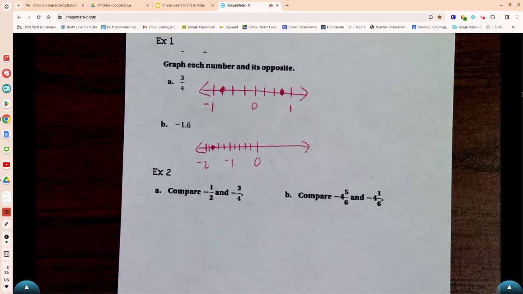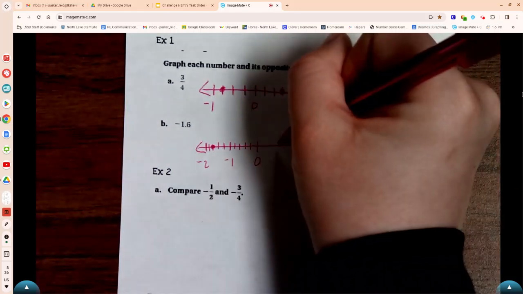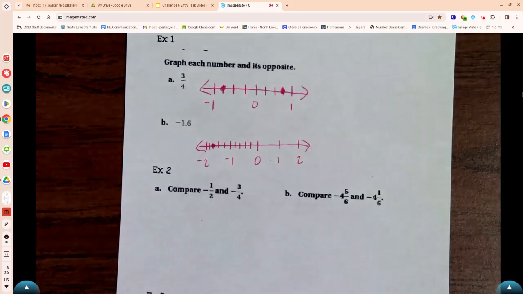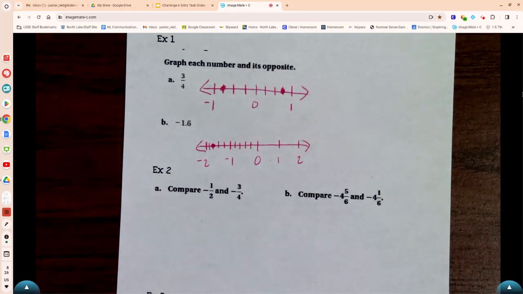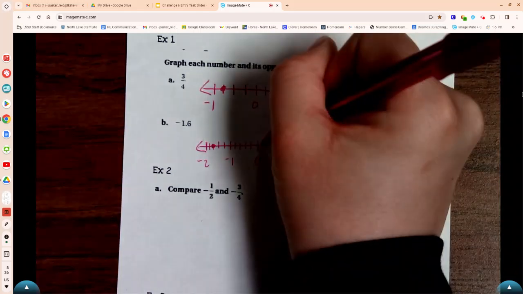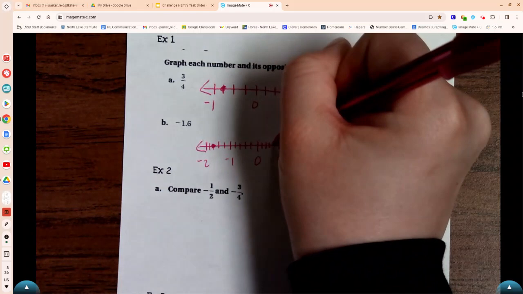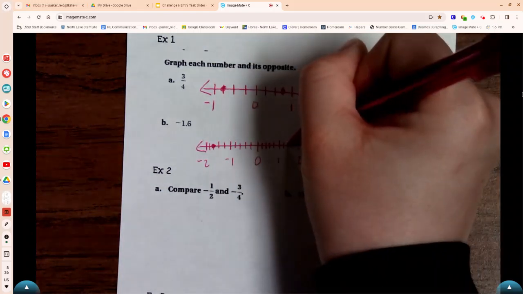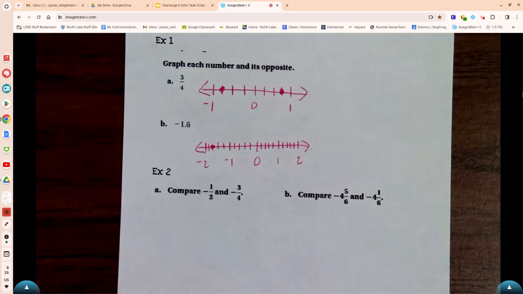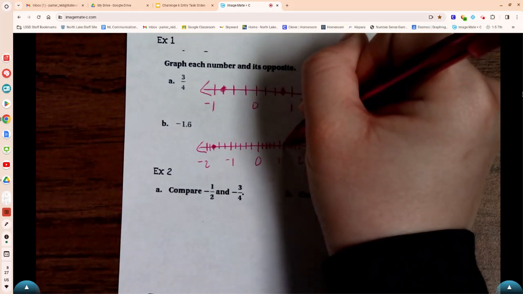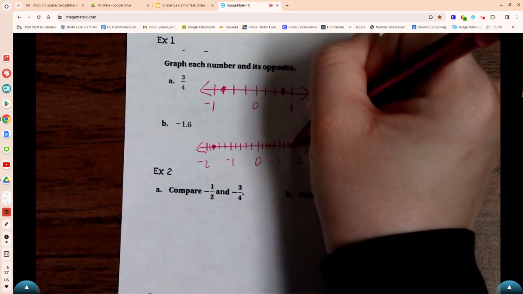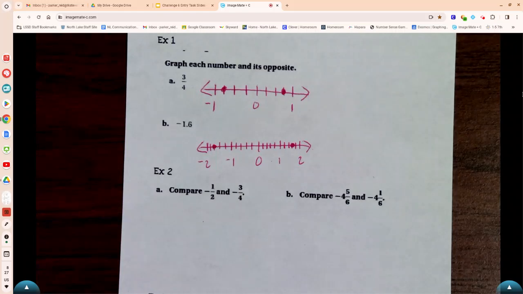Who can tell me what the opposite of negative 1.6 is? Kaden? 1.6. So I'm just going to now mirror this on the other side. So again, I'm going to put my 1 and my 2. And we decided we're splitting them into fifths, or again into 0.2. So here I'm at 0, 0.2, 0.4, 0.6, 0.8, 1, 1.2, 1.4, 1.6, 1.8, 2. And now I need to graph where 1.6 would be, so that's going to be 3 tally marks past the 1, because 1.2, 1.4, 1.6. Again, make sure that your points or dots are on the number line, not above the number line. Questions about this one?